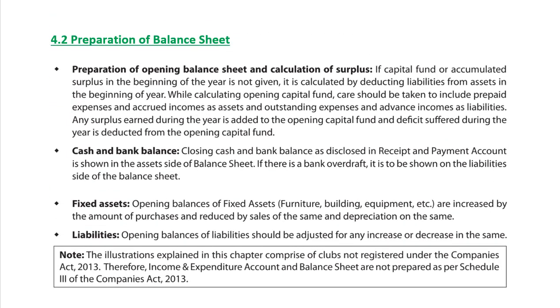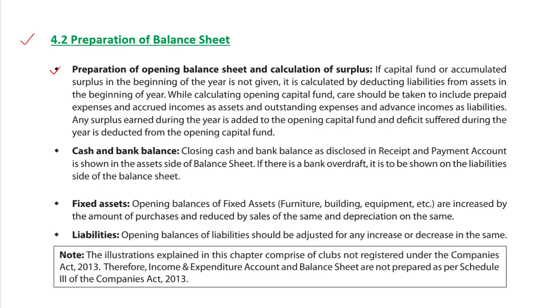Preparation of balance sheet. Preparation of opening balance sheet and calculation of surplus. If capital fund or accumulated surplus at the beginning of the year is not given, it is calculated by deducting liabilities from assets at the beginning of the year. While calculating the opening capital fund, care should be taken to include prepaid expenses and accrued income as assets, and outstanding expenses and advance income as liabilities.